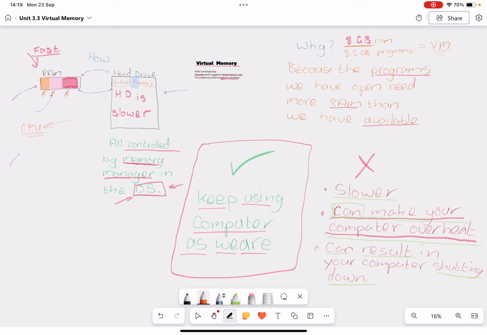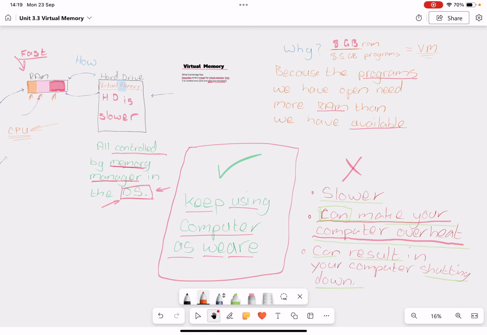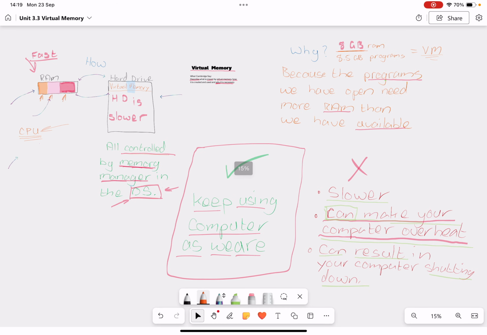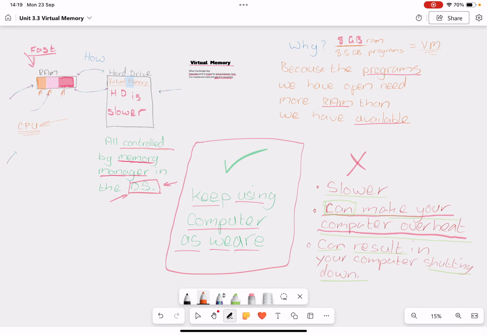You might even feel your fan. You will feel your machine getting hot. And if you keep doing it, your CPU will get too hot for your fan to cool down, and it will just say, I've had enough, I need to stop and cool down, and it will shut off. So if you keep doing it, your machine could shut off to cool down for a few minutes. So that is virtual memory in a nutshell.